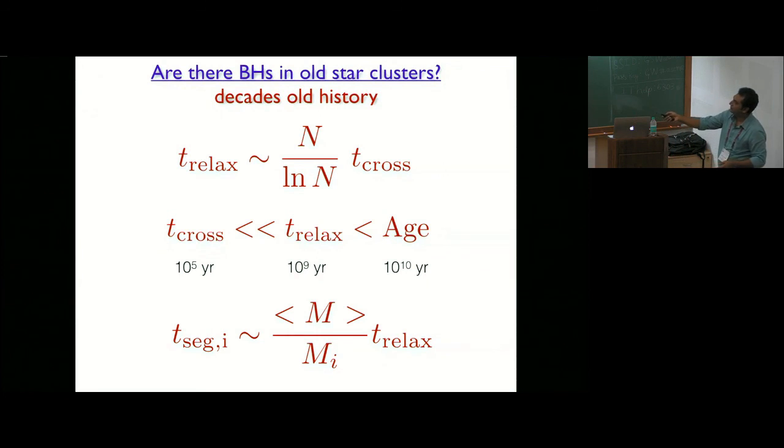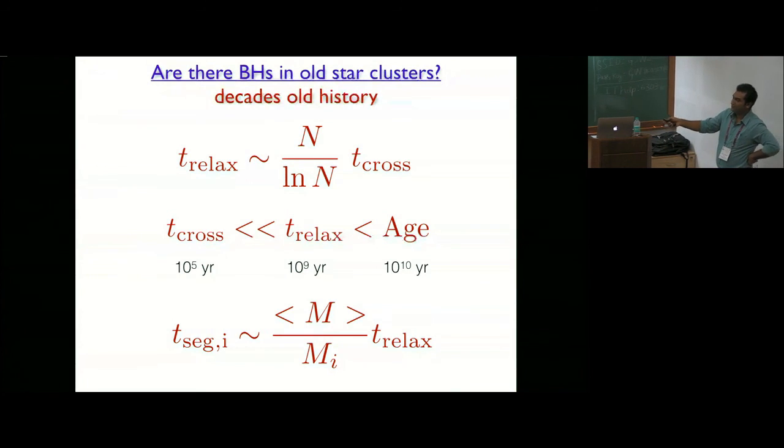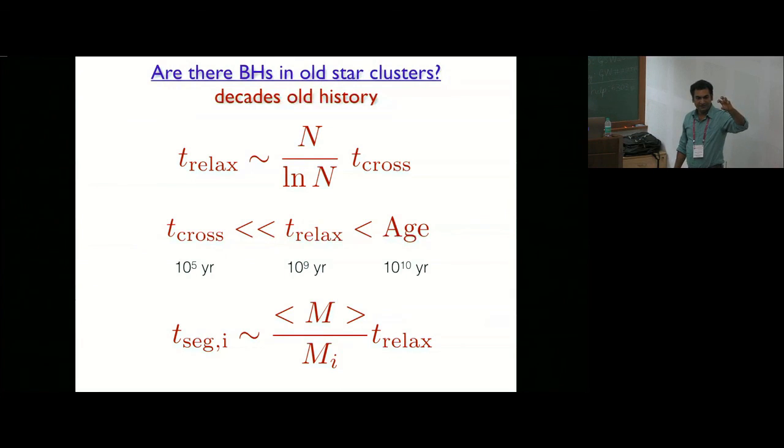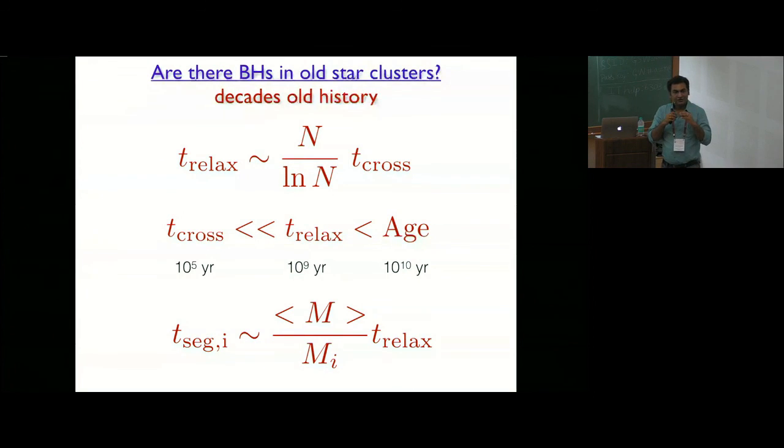Now let's look at this relationship. It's a tiny place with very high velocity dispersion. So T cross is very short. N is 10 to the minus 3 times the cluster's n, so this is very small. That means the relaxation time is very small. Density is very high. So if you do n sigma v, then the interaction rates are very high. So everything becomes super speed in the black hole subcluster.